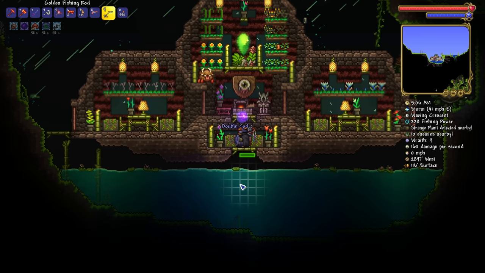So here we are, my friends. Finally, we are going to open up the top-tier crates here, the titanium crates, of which we have 12, which is pretty good. Let's open these bad boys up and see what we get. Look at that! We've got an enchanted sword. We've got enchanted sundials! Hey! We were actually looking for those, weren't we?